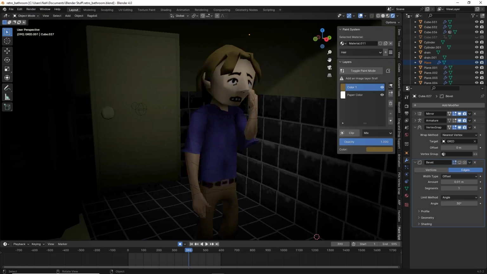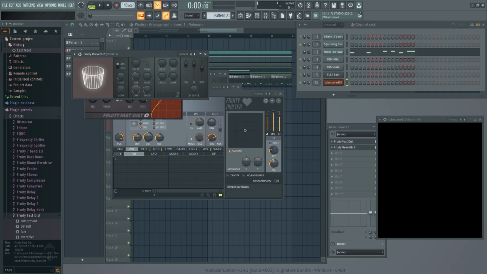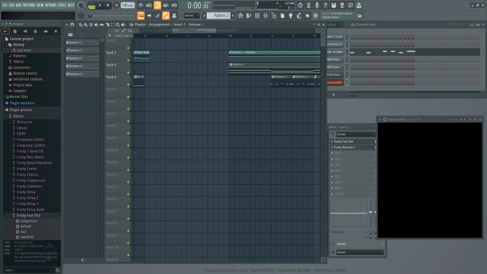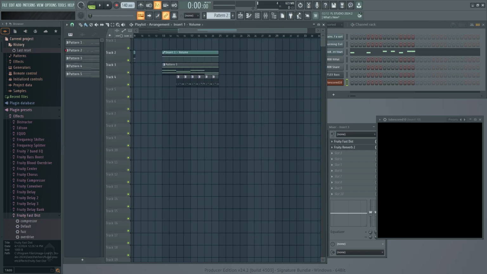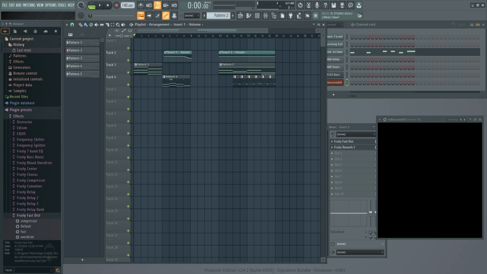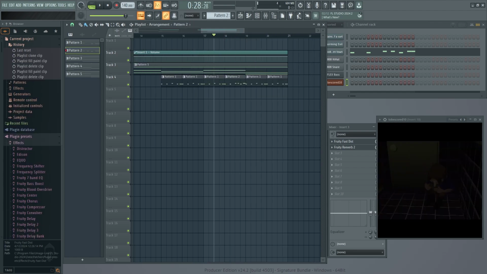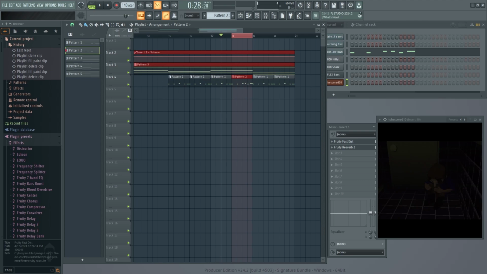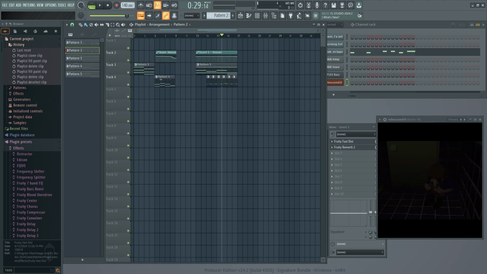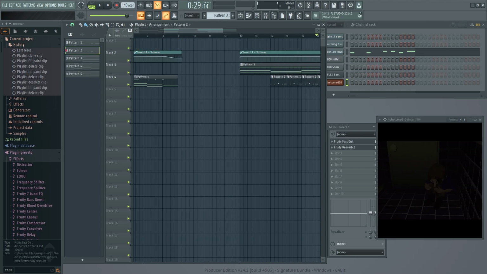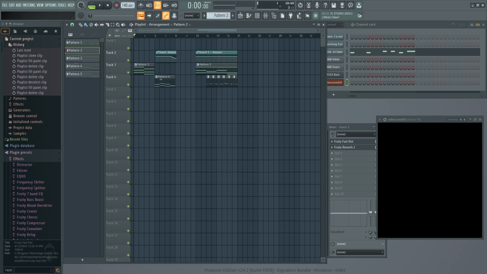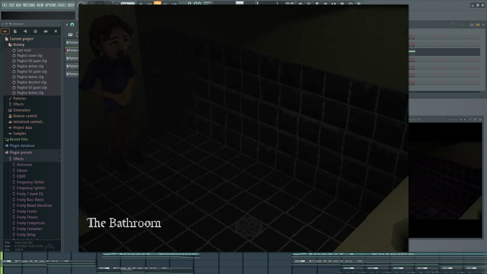Now let's come over to FL Studio, because I recreated the song, I guess. Some sort of flimsy excuse. I pretty much just want to show this pattern right here, because it actually sounds really nice. I'm going to play the full song in this video so you guys can listen to it.